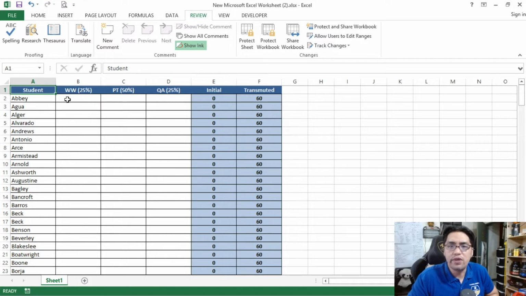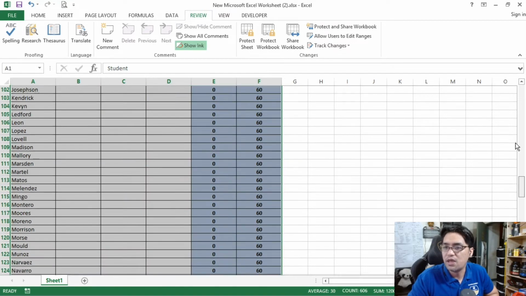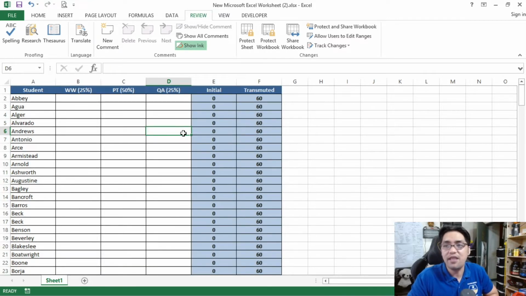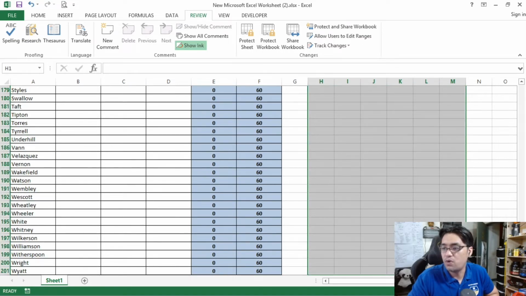Next, we're going to take this particular table and create a copy of the table somewhere else. For the purposes of this lesson, I'm just going to create this table right beside the current table. This table right now has 6 columns and exactly 201 rows. So we're going to create another table with 6 columns and 201 rows, right here. So 6 columns, and then we're going to have 201 rows like this.